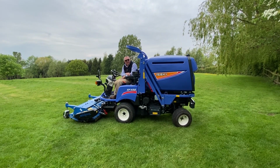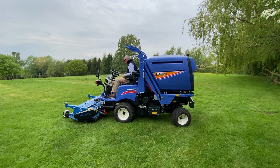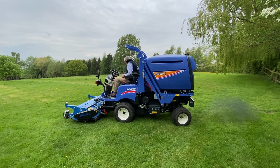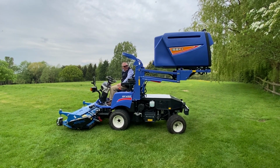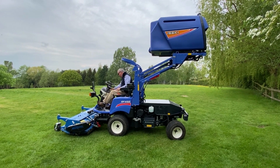So we're going to start by looking at the engine and the rear of the machine here. To get at that, first of all, I need to lift the box. So I'm going to have to start the engine here. Pull back on this lever and the box goes up. Okay, that's that.